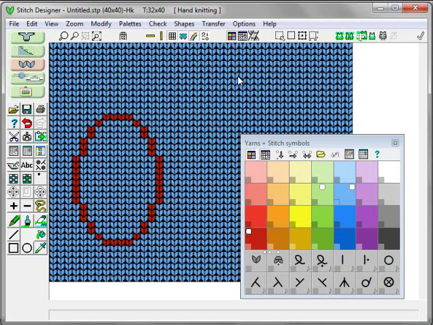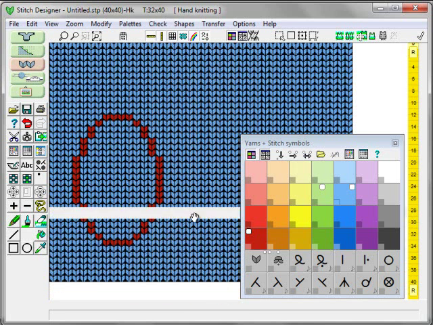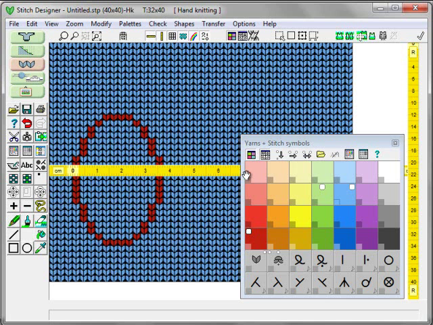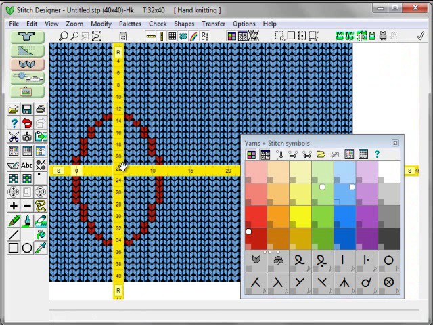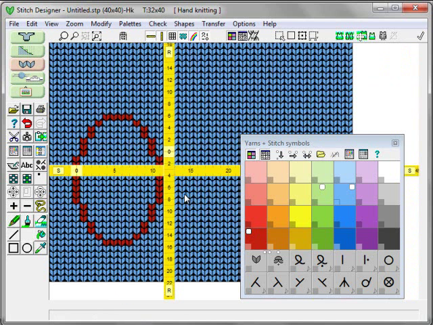The next two icons in the group are the horizontal and vertical rulers. Once these are activated, I'll activate both of them. You can turn on this horizontal ruler, you can move it over, and here's my 0 point of origin right here. And it's in centimeters right now, and it's saying it's 3.5 centimeters to the other side of the circle. If I click on this once, it says now that it's 11 stitches to the end of this circle. So I have a quick way of figuring out positions and information.